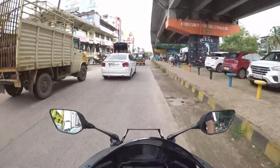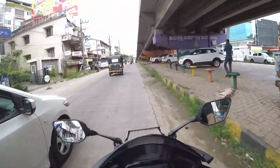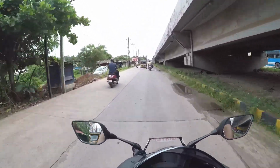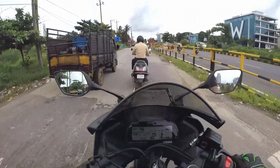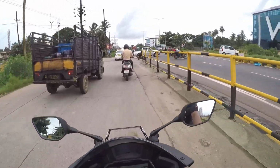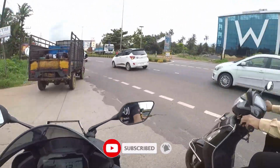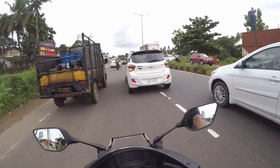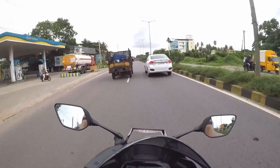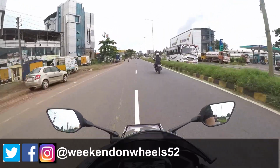Very, very easy to maneuver, very nimble, good power. So you've got enough juice to come through any gear and get away in tight situations. The suspensions are good. It comes with a telescopic suspension, but unlike the ones which are sold abroad, like in Thailand, it comes with the USD. Very easy, braking is good. So let's take this on the highway. So let's try to juice this up.